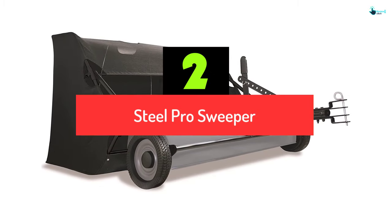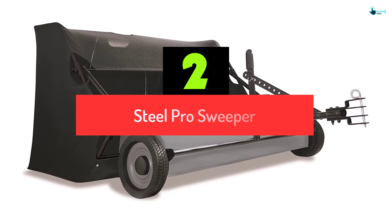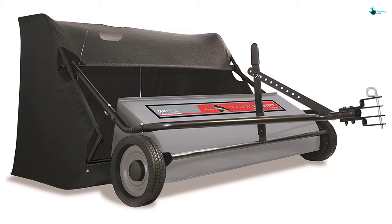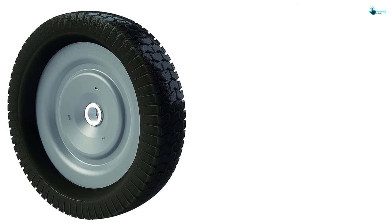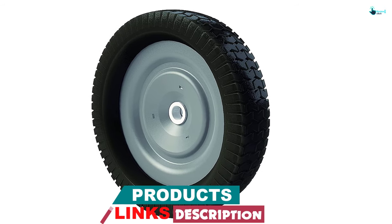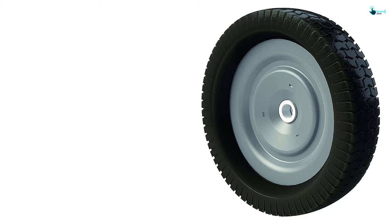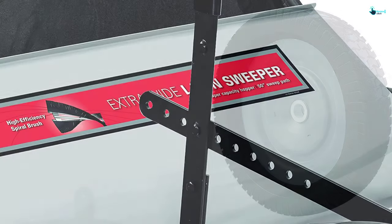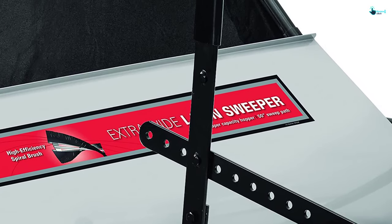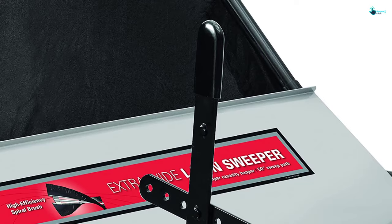At number 2, we have the Ohio Steel Pro Sweeper. Ohio Steel presents this best tow-behind lawn sweeper equipped with a big capacity to deliver quick results. This sweeper unit offers high reliability, durability, and sweeping efficiency. The exceptional 50-inch sweep indicates that sweeping time will be reduced. With a spacious hopper bag capacity of 26-cubic feet, it will be easy to use. It comes with hitch adjustment in 5 sole positions, enabling a personalized fit to every tractor brand. The included hopper is collapsible for convenient storage, and there is an additional wide chute of 9 inches to avoid clogging with damp grass.